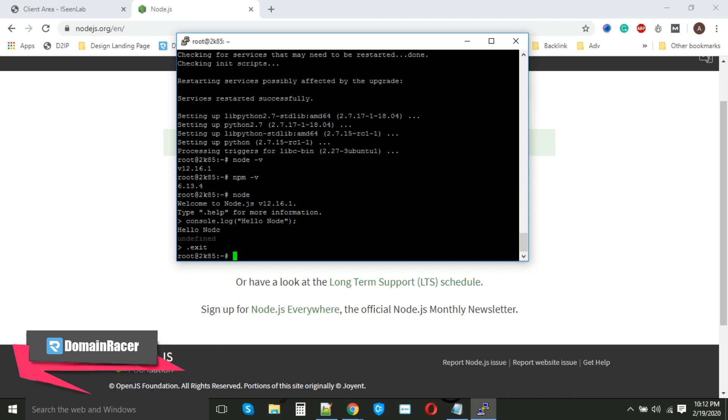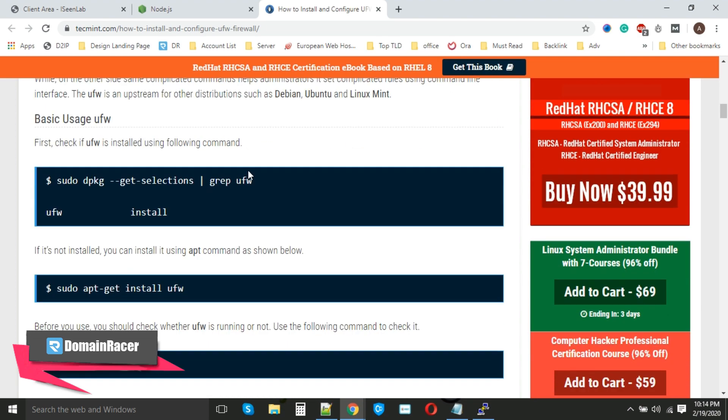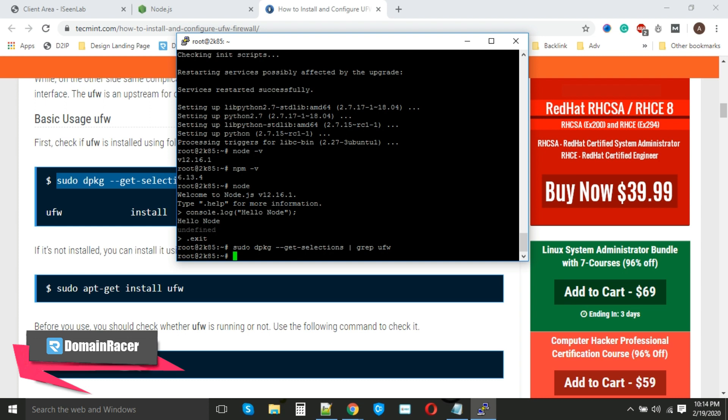This example shows console-level programming. But if you want to run a Node.js application officially on your browser, you need to open certain ports and write certain programs. For the demonstration, I am going to install a firewall first, then do a small level of configuration, and then show you exactly how to run your Node.js application in the web browser. I already have documentation about UFW firewall installation. UFW is the best firewall for Ubuntu. The very first step is to check whether UFW is already installed — the result shows blank, meaning our OS is not yet configured with UFW.